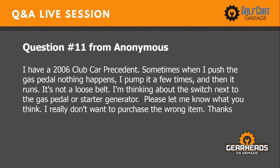Number 11. I have a 2006 Club Car Precedent. Sometimes when I push the gas pedal, nothing happens. I pump it a few times and then it runs. It's not a loose belt. I'm thinking about the switch next to the gas pedal or the starter generator. Please let me know what you think. I really don't want to purchase the wrong item.